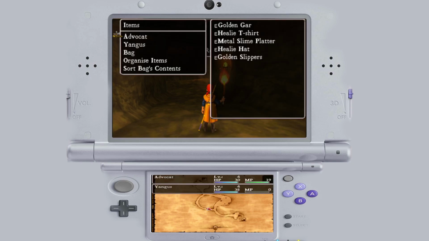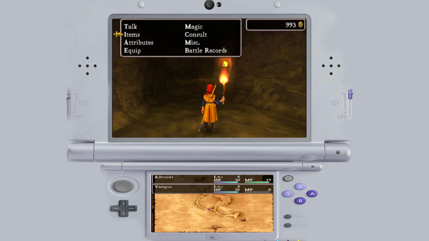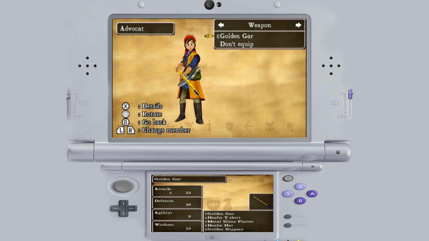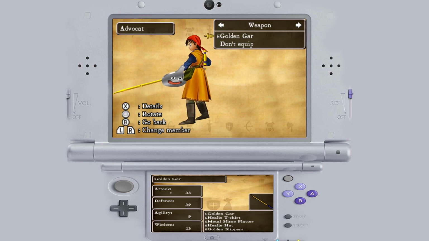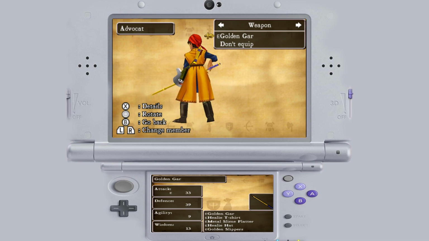So again, we are kind of cheating right now. We have the Golden Gar, which is a big upgrade. Nice spear, 33 attack right now. Gold, or metal, actually, you know what? Equipped, right? There we go, that's how you rotate them. The Metal Slime Platter, which is the shield I'm rocking now. Great shield. Great shield. I love it. The Healy hat and the Healy t-shirt don't show off, but they're great. The Healy hat gives me MP. The Healy t-shirt heals me.